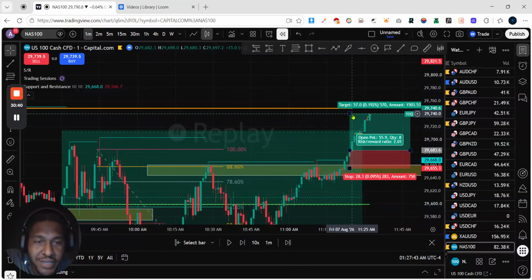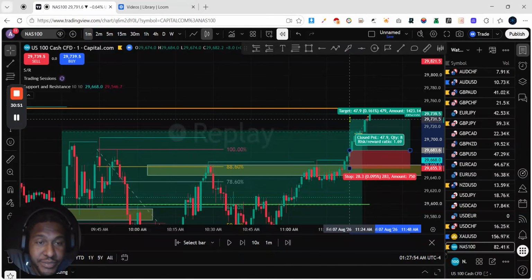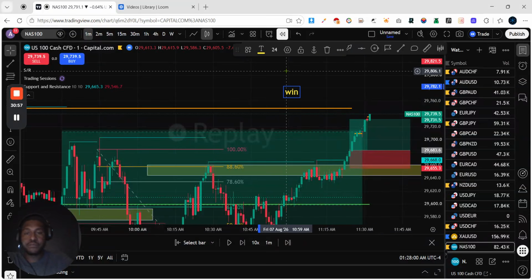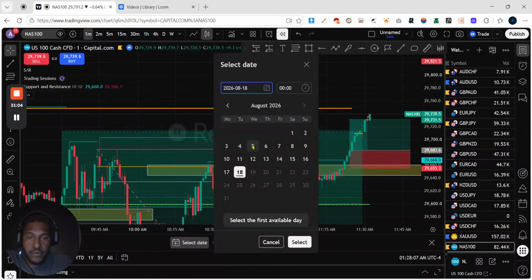As soon as this thing would have did that, and let's say if I was going here, I would have known this would have been a 1 to 2. As soon as this next candle would have got down here, closing the trade. So this is a win. Win, win, win.